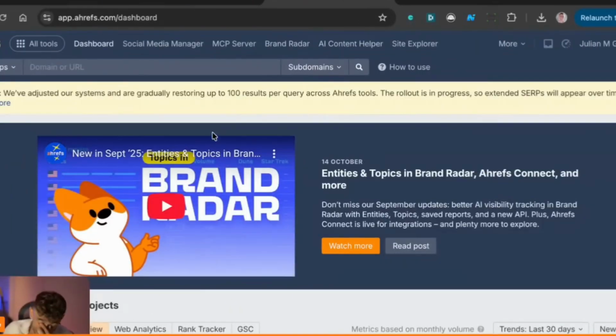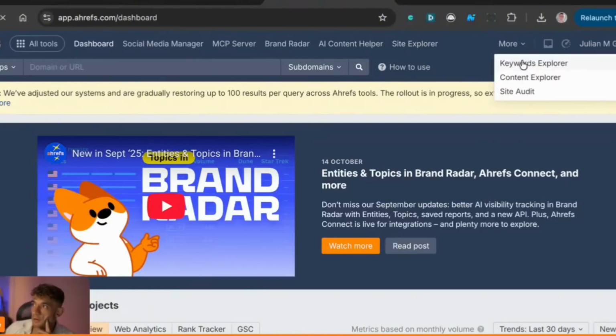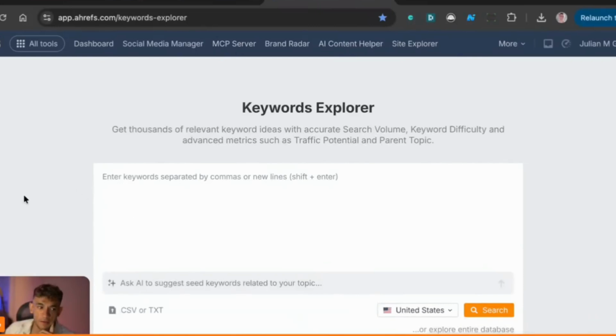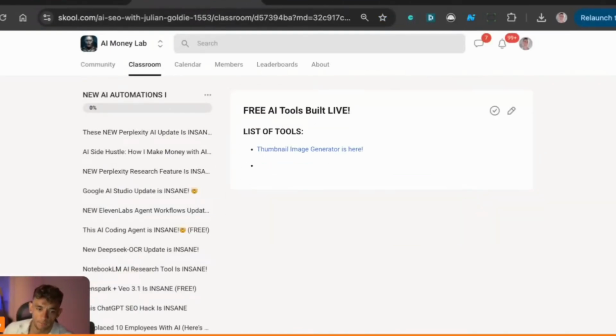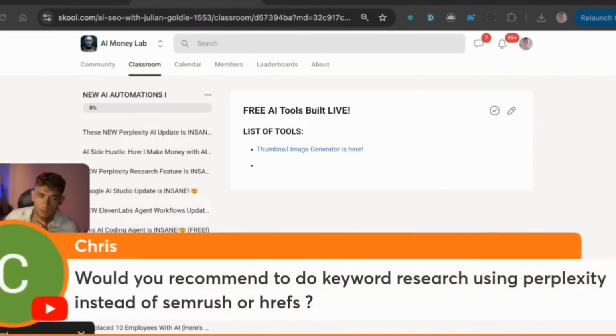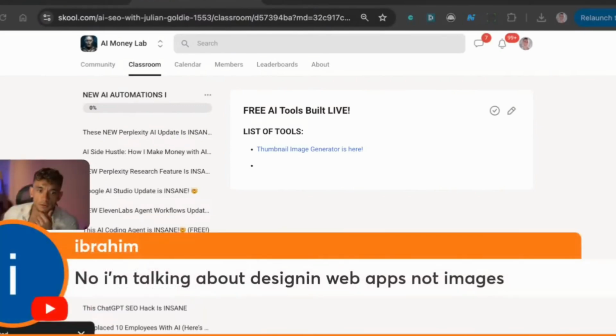For example, Ahrefs is one of the most active crawlers after Google in the world, right? So they use all the data on the web, they sift through it, and then they turn it into a tool that gives you probably the best keyword tool that I found out there. You still need to take it with a pinch of salt and use your own common sense when using this, but I would honestly say that Ahrefs is much better than Perplexity. SEMrush I don't even use. Honestly, these days I wouldn't even look at it. I don't know anyone using SEMrush day to day, honestly.